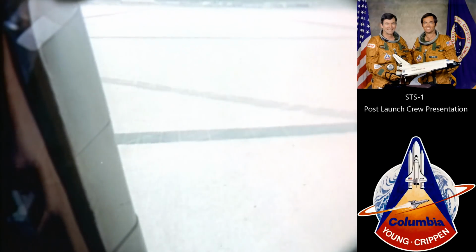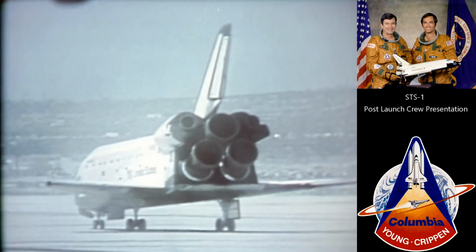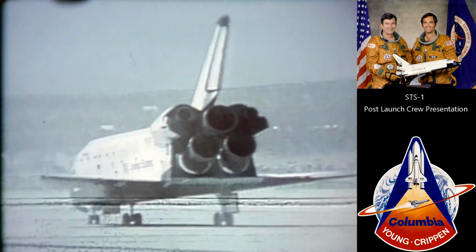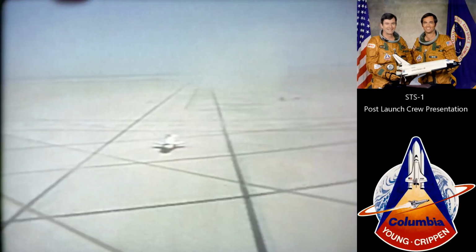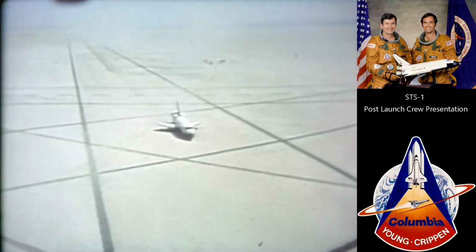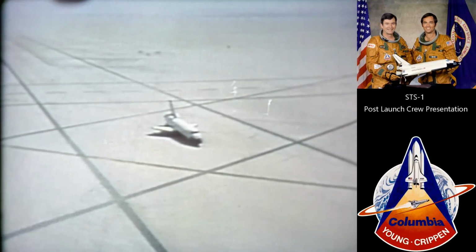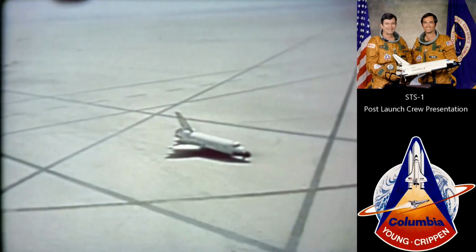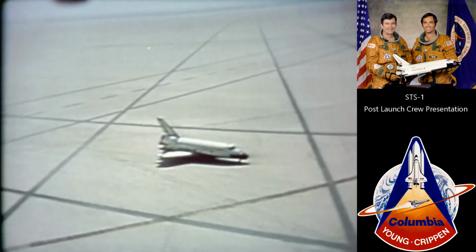she is a beauty. That's, believe it or not, the weight of that vehicle right there, about right around 99 tons. I keep reading where it's 150,000 pounds or 80 tons, but that one right there is 99 tons. It's quite a performance thing to return from orbit with 99-ton spacecraft and get her back all in one piece, I think.